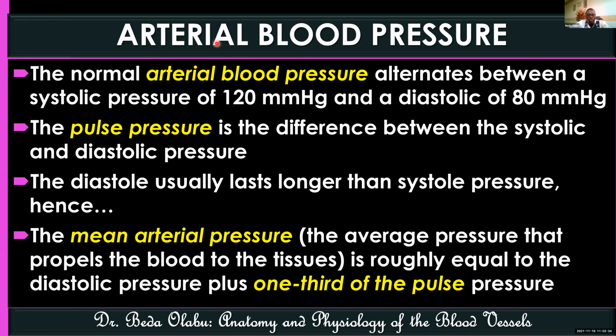You've noticed that through that formula, we've given much predominance, much weight, much influence to the diastolic pressure than to the systolic pressure. So the normal mean arterial pressure is 93 millimeters of mercury. Usually above 90 millimeters of mercury is a normal mean arterial blood pressure. What I want to capture is that when you calculate the mean arterial blood pressure, you're not just adding the two, then dividing by 2. They don't have equal contribution to the mean arterial pressure.